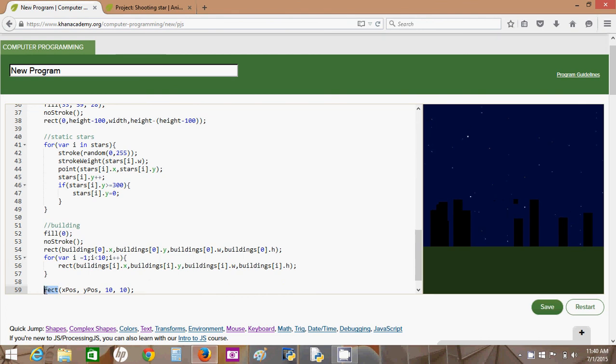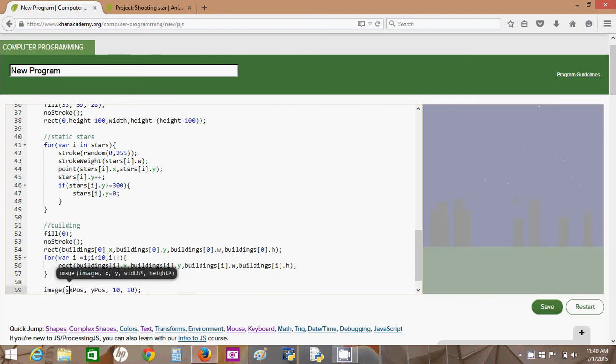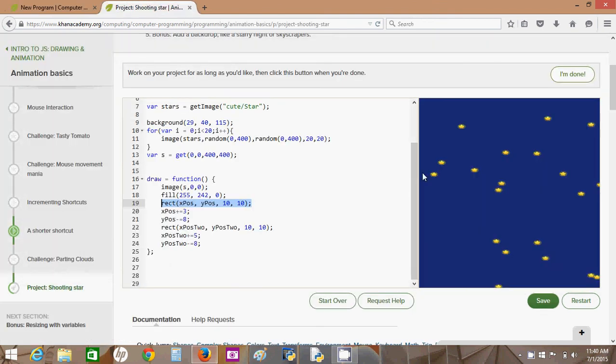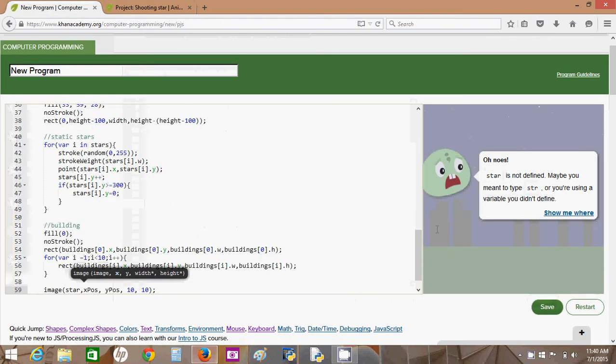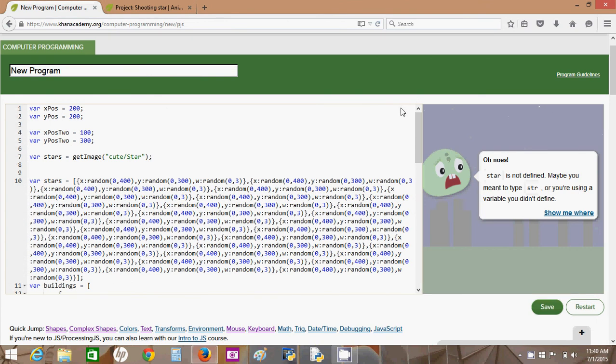So where before I was drawing a rectangle, I'm going to image a star where the rectangle was before. This is a no-no.